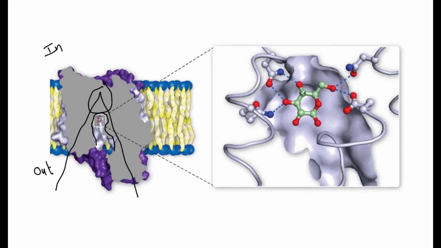Now, some of you are sitting there saying, okay, I see what you're saying. I can see why it's a carrier, not a channel, but what I don't understand is why it wouldn't be considered a primary active transporter instead of a carrier. And that is a very fair question. If you were given just the information that you see structurally here, could you make a determination on whether this is a carrier or a primary active transporter? And I would say no, you couldn't.